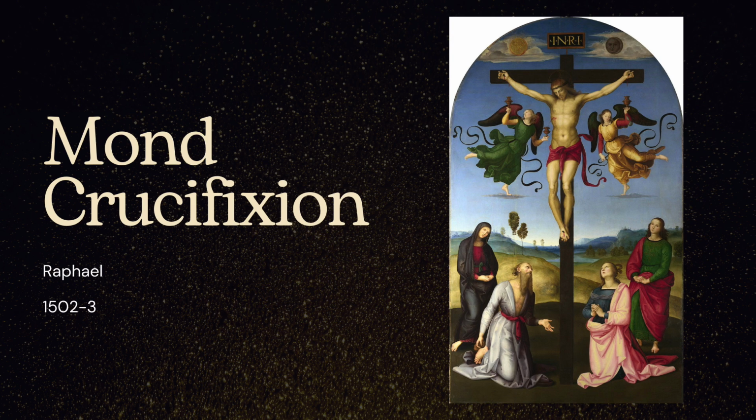The scene depicts the crucifixion of Christ, with Jesus suspended on the cross at the center of the composition. His serene expression conveys a sense of divine acceptance, contrasting with the anguish typically associated with the moment. On either side of Christ stand the Virgin Mary and St. John the Evangelist, both rendered with gentle grace and piety. Below them, kneeling in prayer, are St. Jerome and Mary Magdalene, each positioned with striking individuality and emotional depth. These figures, presented as intercessors for humanity, bridge the viewer's connection to the divine drama above.